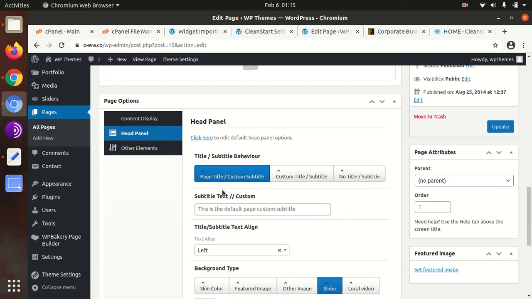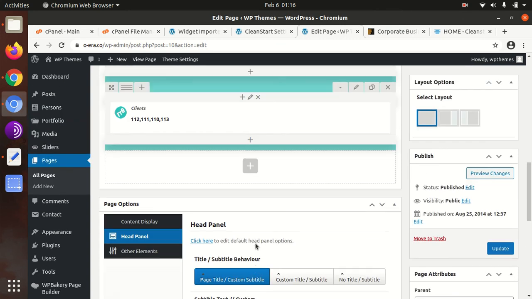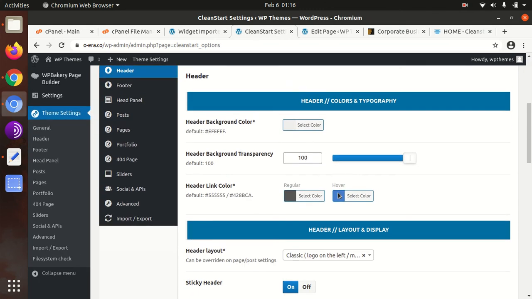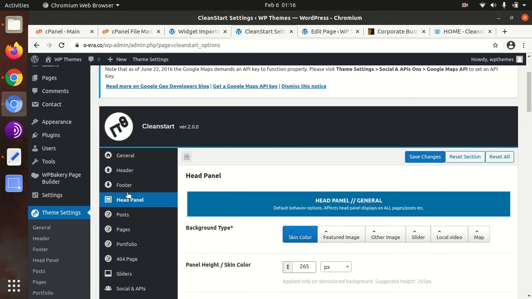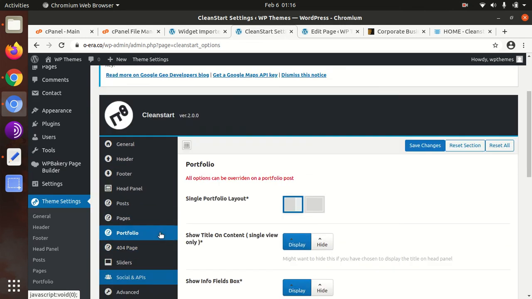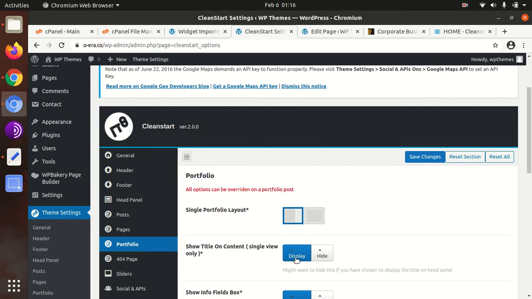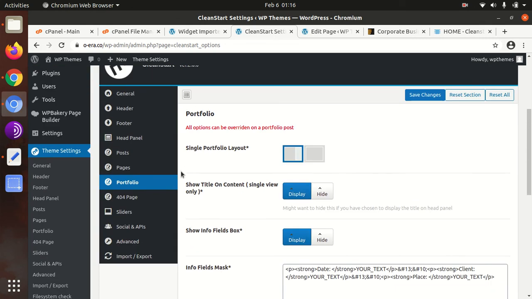And remember, if you need an image on the main page, you have to set your own image using the theme header option. The head panel, and footer, header, post, page, portfolio settings, all things are here only. And you can even take help from the documentation given with the theme pack, and you'll be able to do all these things on your own. And the screen is saying everything.